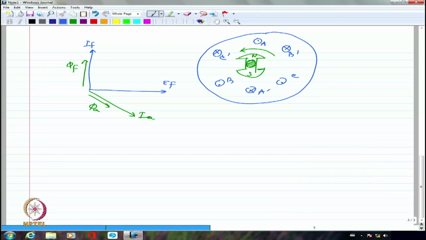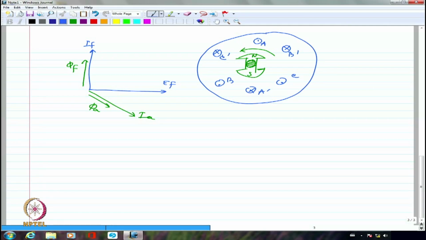Field current is actually DC. How can we show it in a phasor diagram? A phasor diagram always shows all the vectors rotating at 50 Hertz. You can't show DC in a phasor diagram. It's wrong to show a DC in a phasor diagram. Please understand, because we are showing relative shifts. Right? All of them are rotating. None of them are stationary.